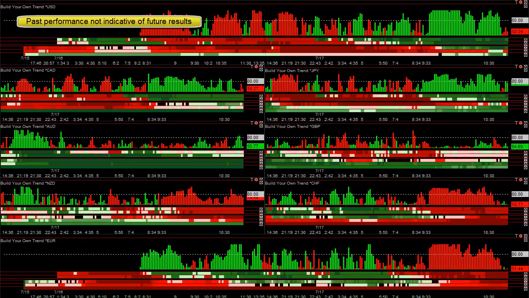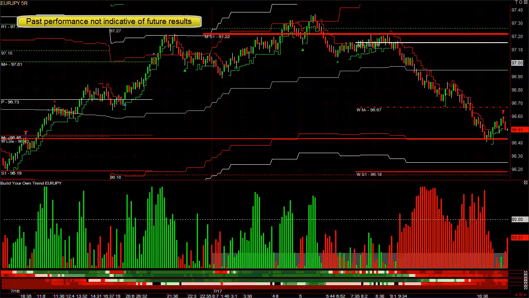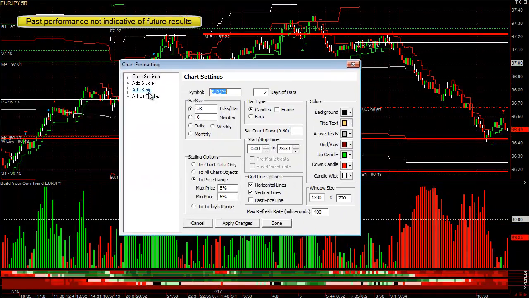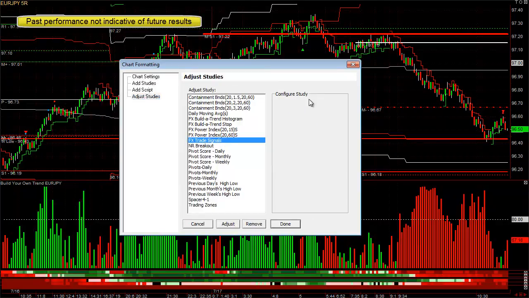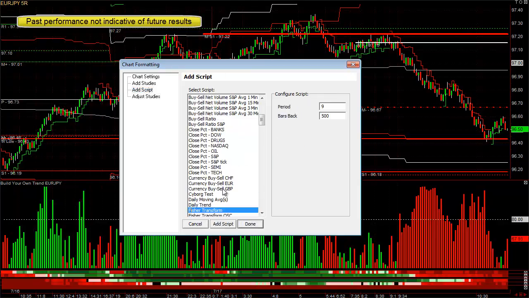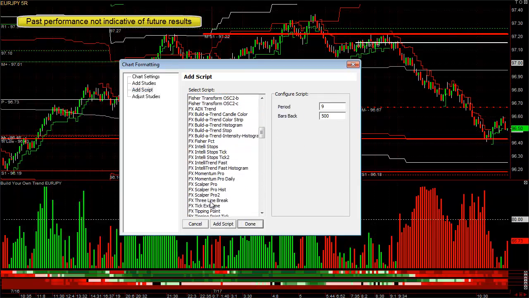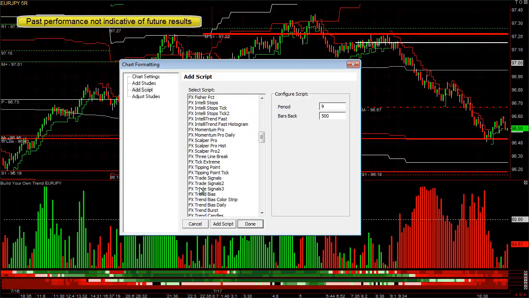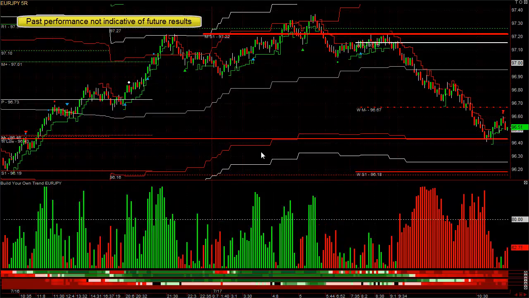Now let's look at the euro-yen. Weak euro, strong yen. And I'm going to remove this old FX trade signals and put the new one on there. You can see the old one doesn't have the option of removing the counter trend signals. FX trade signals, here's the new one. And I don't mind showing the counter trend. I don't typically take those. I haven't spent much time enhancing the counter trend signals. I've been working mainly with just trend trading.